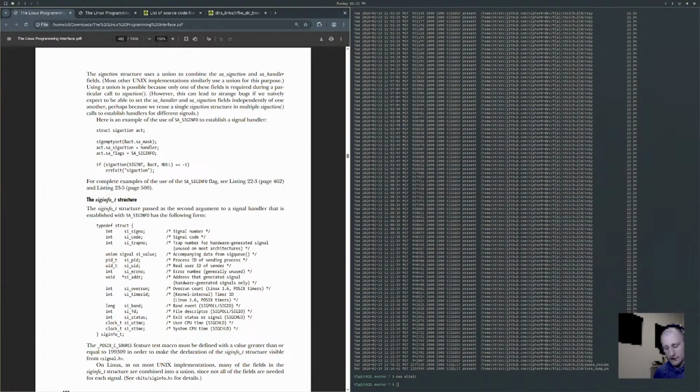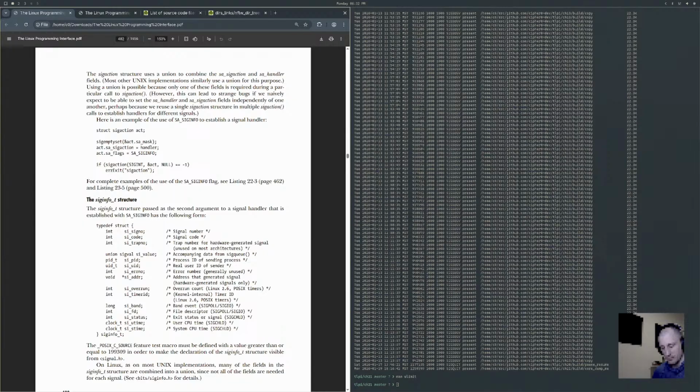Great. The _POSIX_C_SOURCE feature test macro must be defined with a value greater than or equal to this number in order to make the declaration of the siginfo_t structure visible from signal.h. On Linux, as on most UNIX implementations, many of the fields in the siginfo_t structure are combined into a union, since not all the fields are needed for each signal.